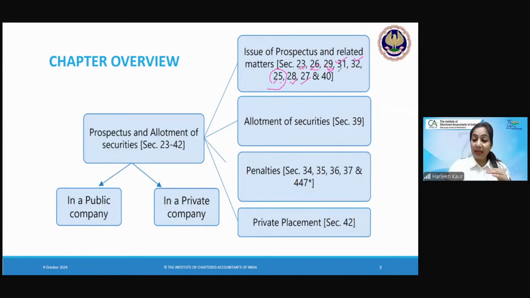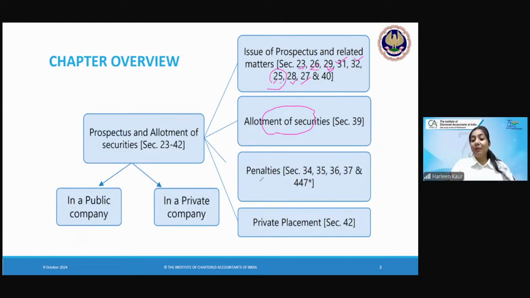So when we make the invitation to offer, applications will be received from the shareholders. That is the offer which the company is receiving. And how does the company make the acceptance? The company accepts these applications. They will scrutinize these applications. Whichever applications they want to accept, they will allot the securities to those shareholders. So by accepting the applications and allotting securities, the acceptance is given. A valid contract is formed between the company and the shareholders. You will understand in section 39 how the allotment of securities is happening, how we're going to allot the securities.